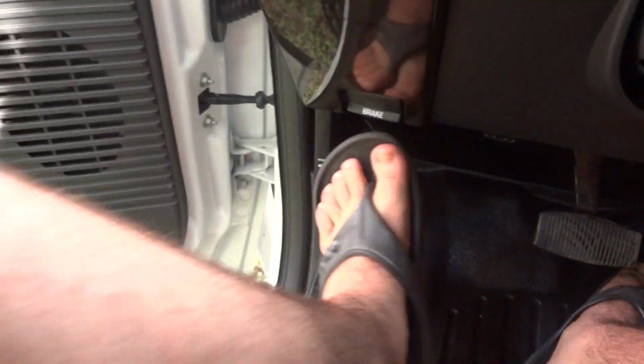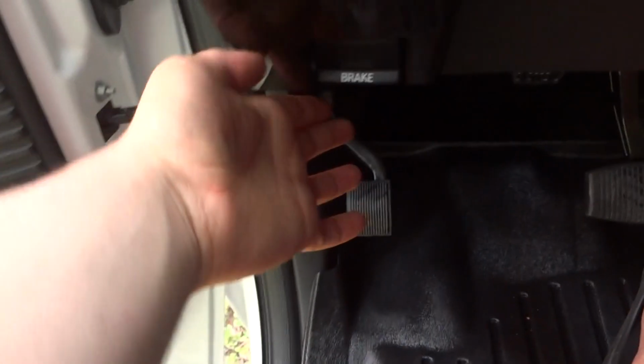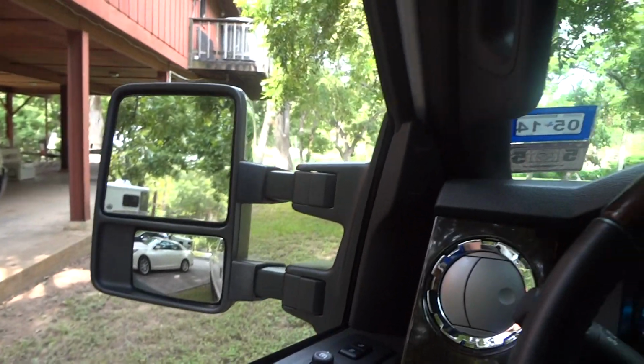Your parking brake's down here. Just press to set. The indicator will show up on the dash. And then you pull this lever to release it. I'll go ahead and shut the door. Roll up the window.